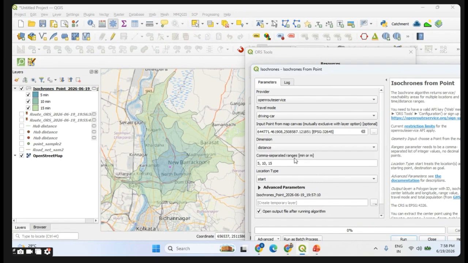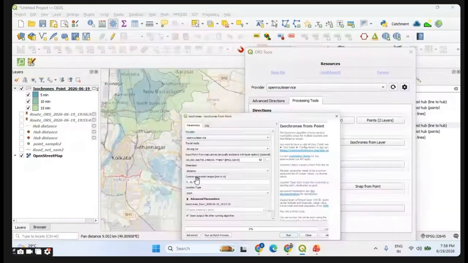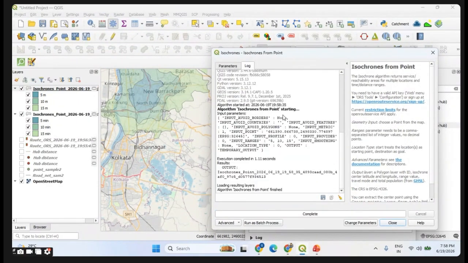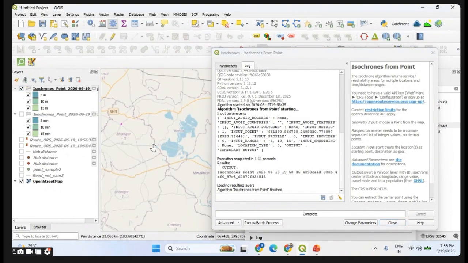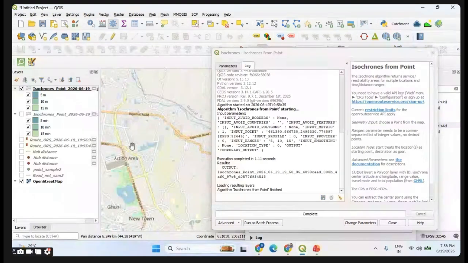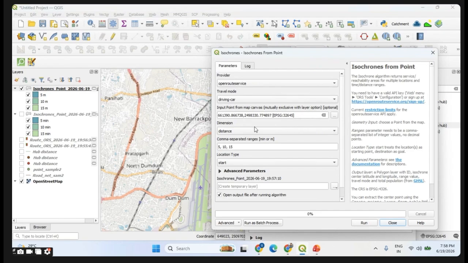With respect to distance, let's choose some other locations. I think there are no routes, that's why it's not able to calculate. Let me take another route.